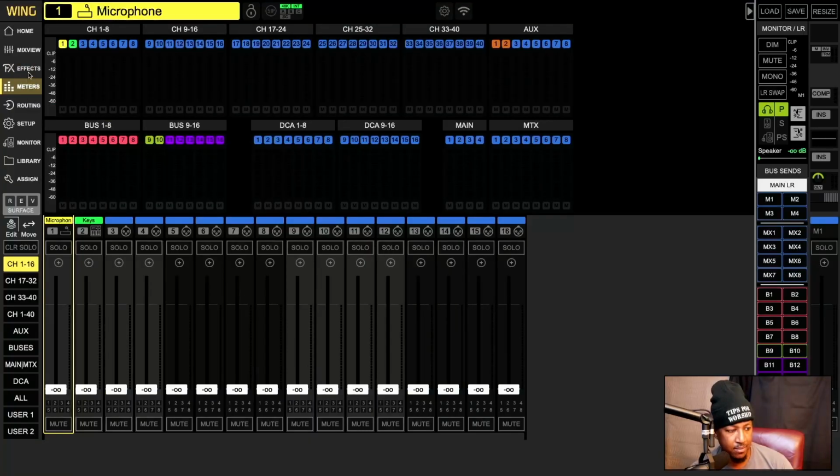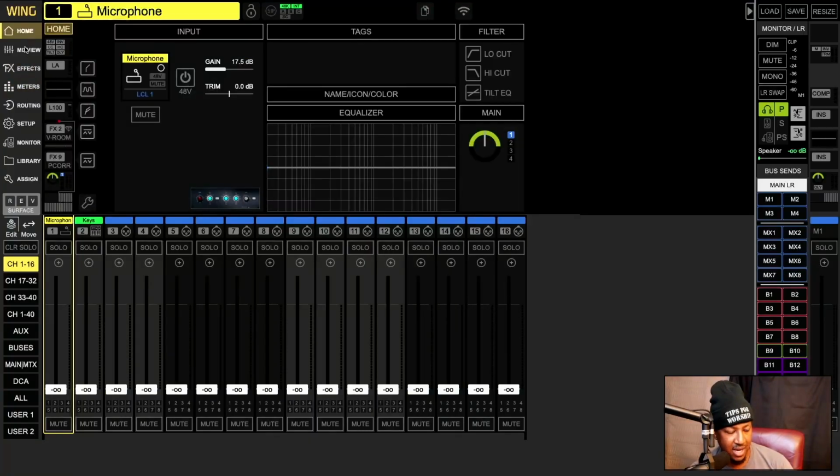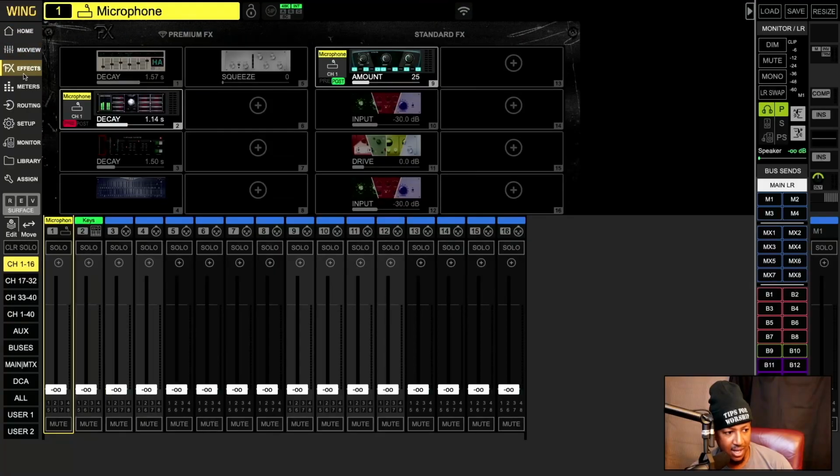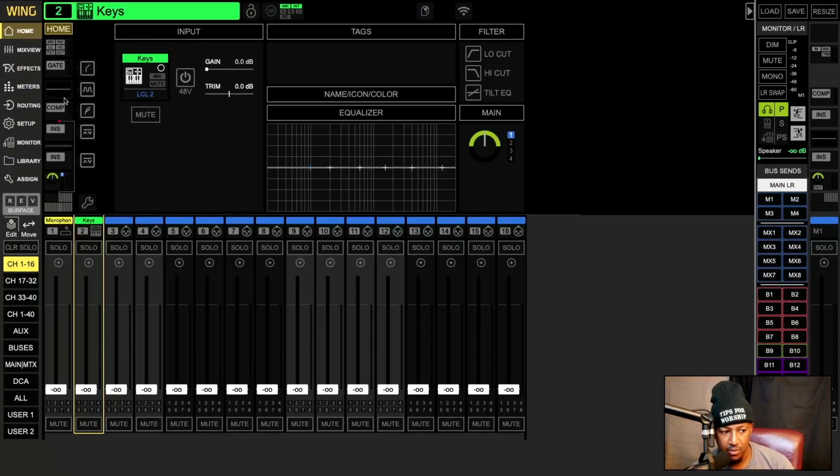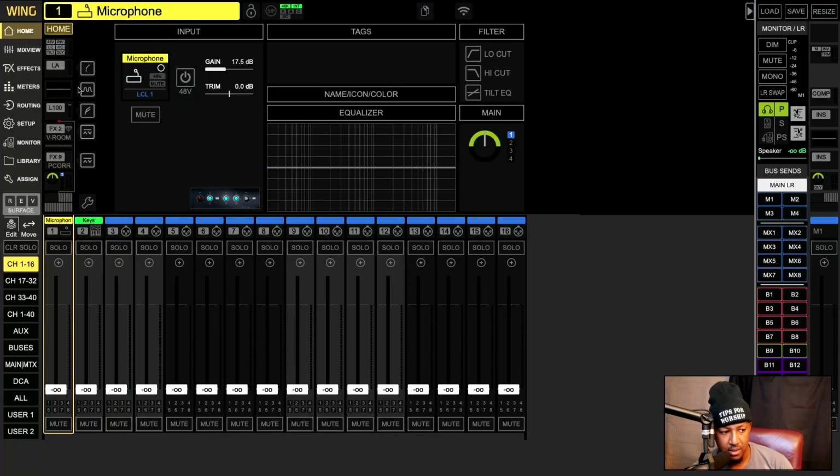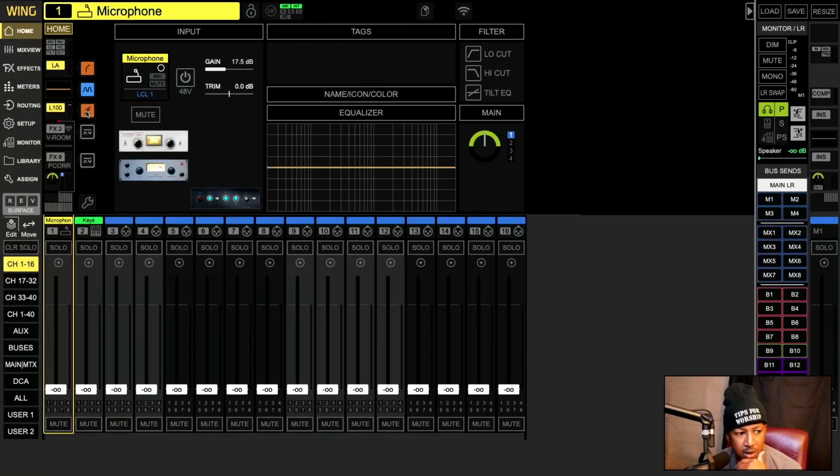All right, so we're done with that. We built that, right? Effects. I showed you that, and it's the same thing if we were to go to the keys, and you see how it's empty. Oh, let me go back. So guys, we could turn them all on, right? You could turn them on here. You see how they pop up there.